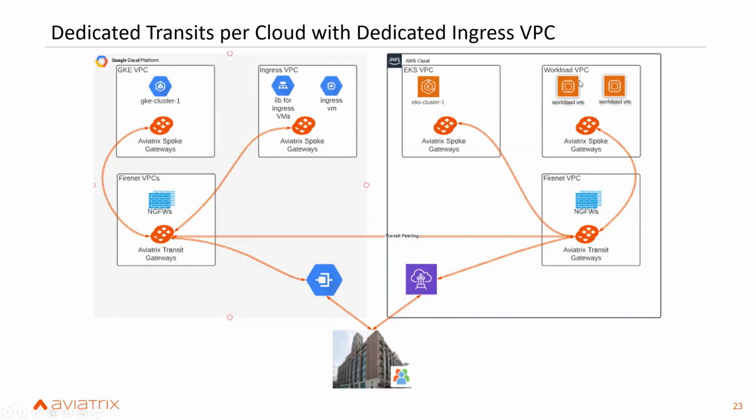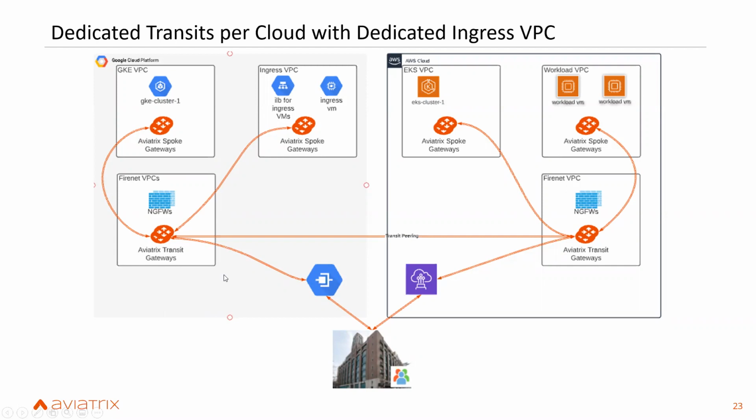You have AWS on one side, GCP on the other side. And what Aviatrix does for you is provide this connectivity. So you have a cluster workload in GCP, and it needs to talk to the cluster workload in the EKS VPC on the AWS side. You can do that. The routing is all there.